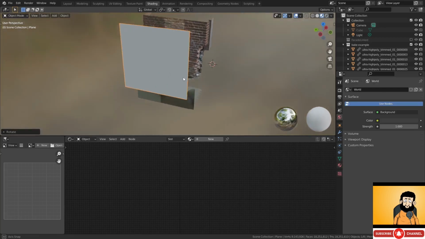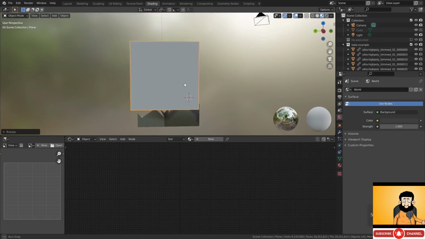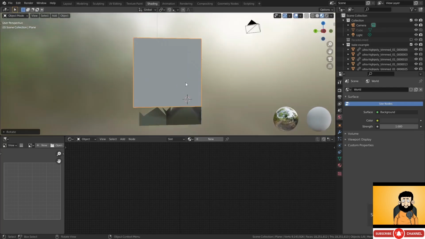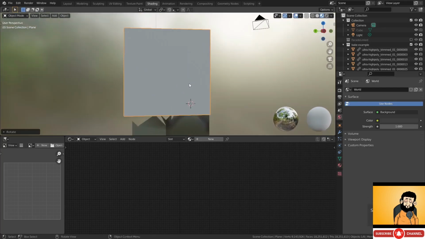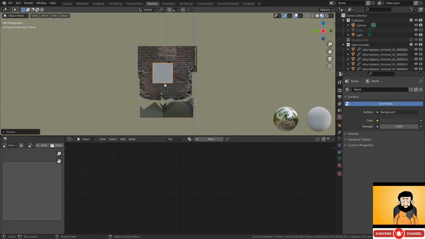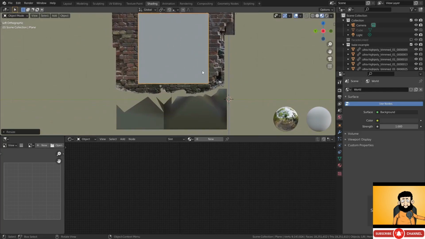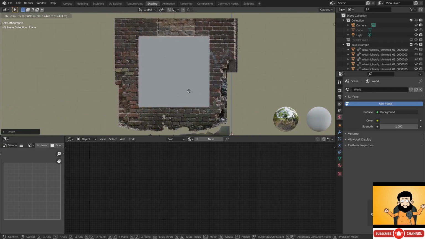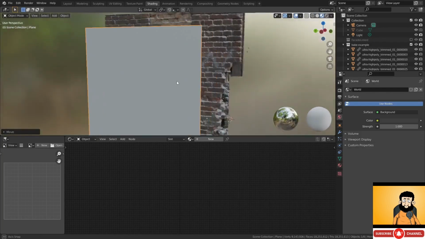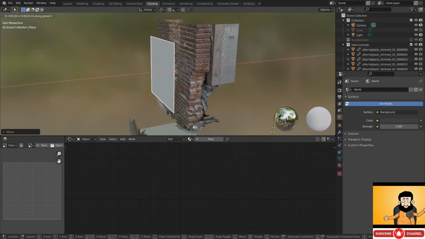Then, while using the middle mouse button to rotate the view so that we're nearly looking straight on, I'll hold Alt, and that should snap the viewport to the appropriate orthographic view so that we're looking exactly at it with no perspective distortion. Then I'll scale and move it in front of the section that I'd like to try and bake for this example. The distance that the plane is away from the wall doesn't really matter by default, but I do like to move it a little closer so that it's pretty clear what section we're baking, even if we rotate out of the view and look in perspective mode.